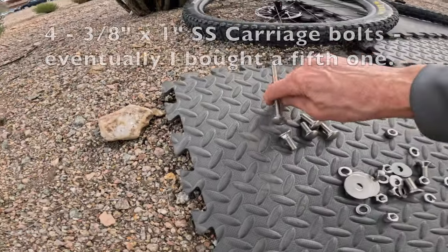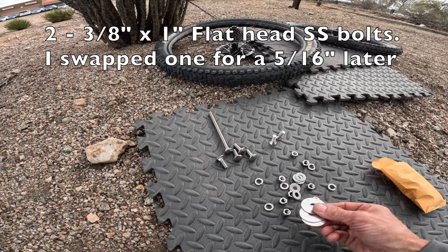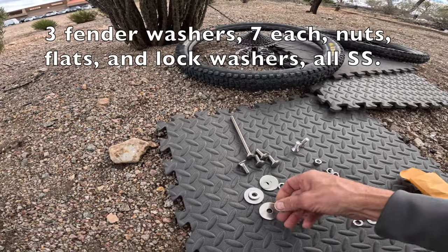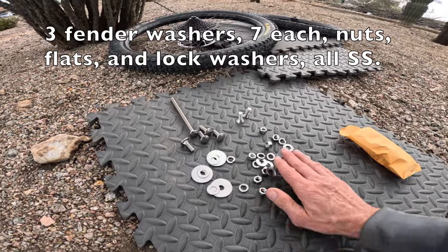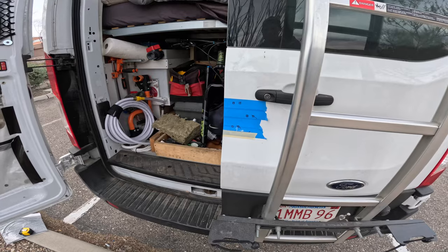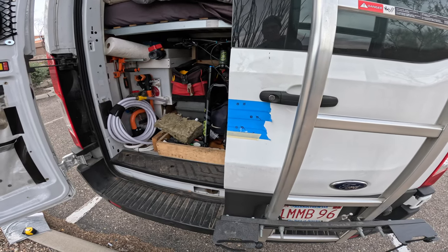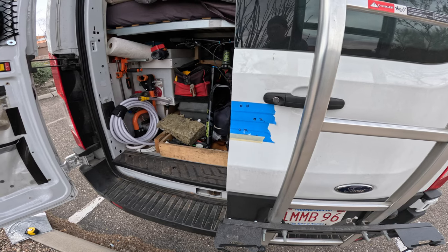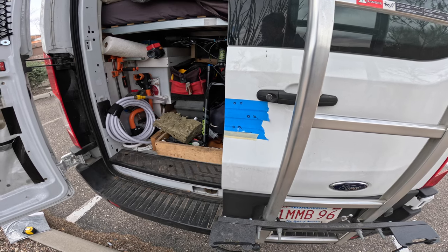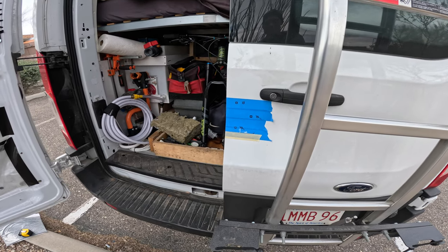Four of those and one five-inch. Two of these. I don't want to use three bigger washers, but I'll double them up with the standard size washer. A total of seven nuts and bolts, washers — flat and lock washers. Next step is to drill holes in the van, which I'm a little nervous about, just like I was when I had to cut 14-inch by 14-inch square holes in the roof for my MaxAir fans. But that worked out perfectly fine, and I suspect this will too.